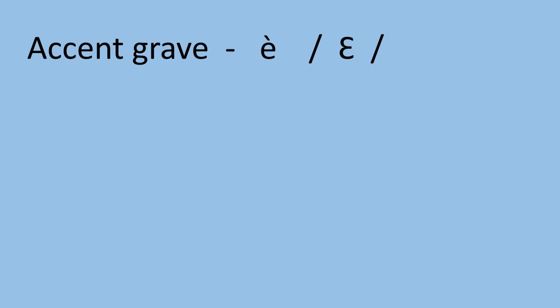Now we're going to look at another accent, which is called accent grave. So this one is very different because the pronunciation is eh. Eh. You really open your mouth, which is different from the e we had earlier on. And just think of the arrow this way, you know, before we had an arrow going upwards and this one is going downwards.